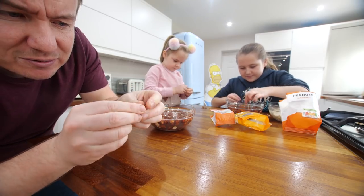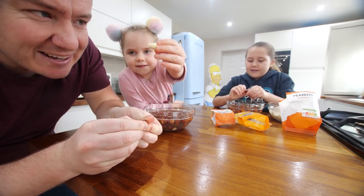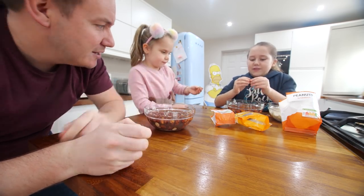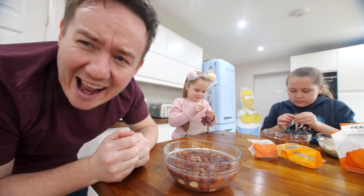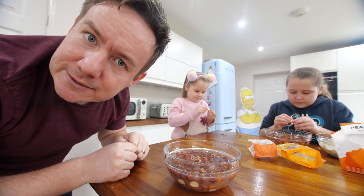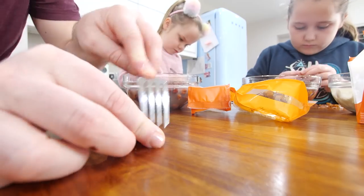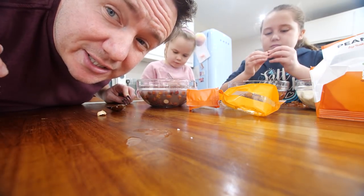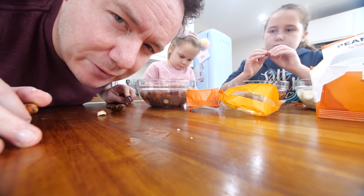Oh no, they're not really coming apart that easy. You've got a diggy nail in it. Once you — that's an almond. I wonder if you rub two together. It's going to take ages. This is nut fun. You're supposed to laugh. Do you know a really good way to get the skins off hazelnuts is to toast them in a pan and they flake off.